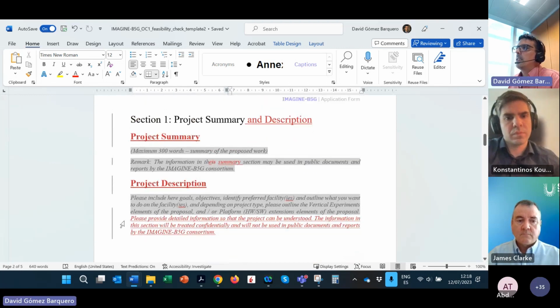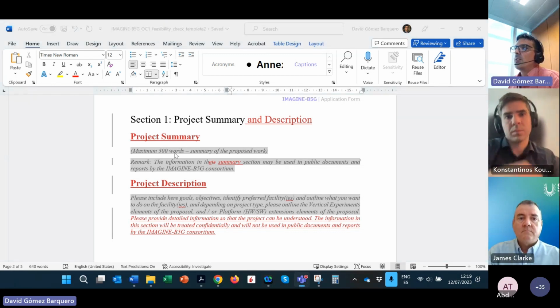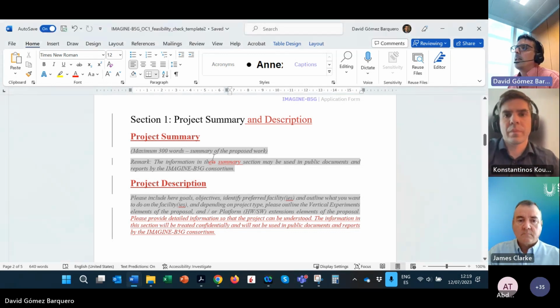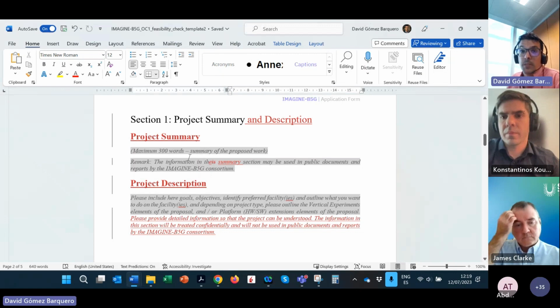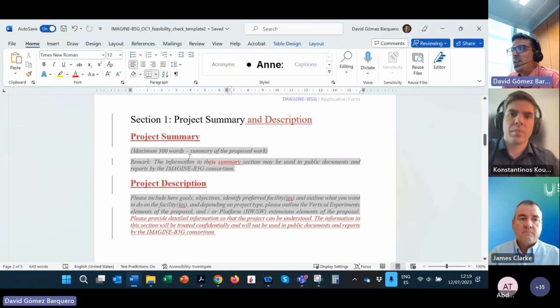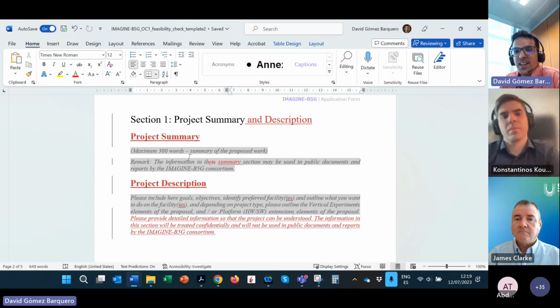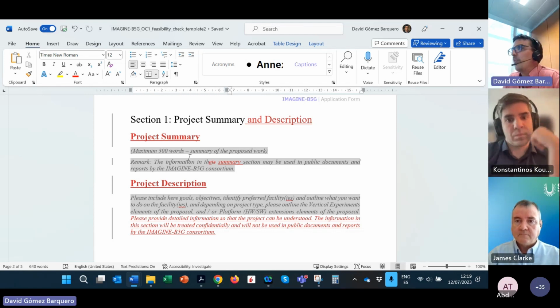And then there is a first section with the project summary and description. I mean, we had initially a 300 word summary, but the thing is, sometimes 300 words is not enough to make a detailed assessment of the proposal.